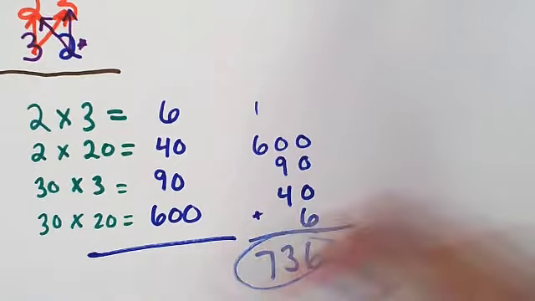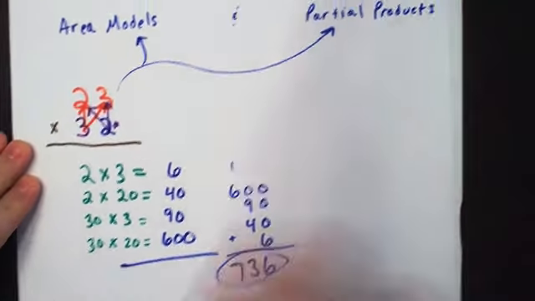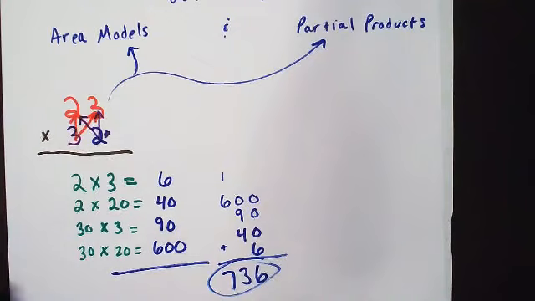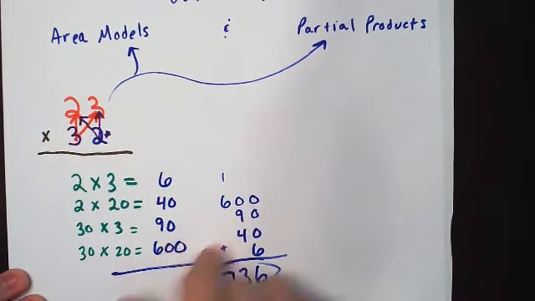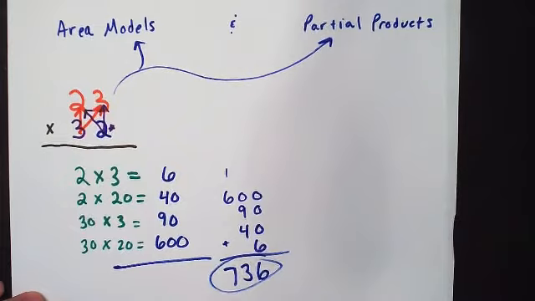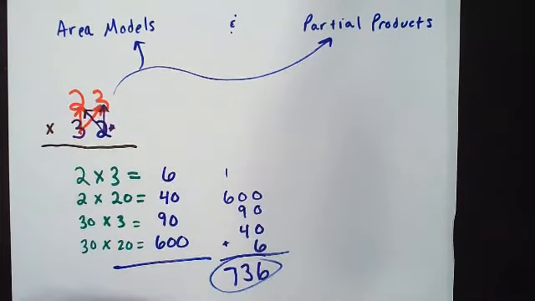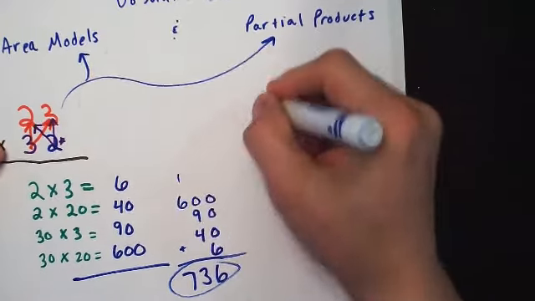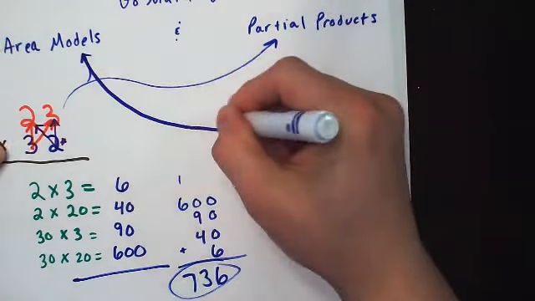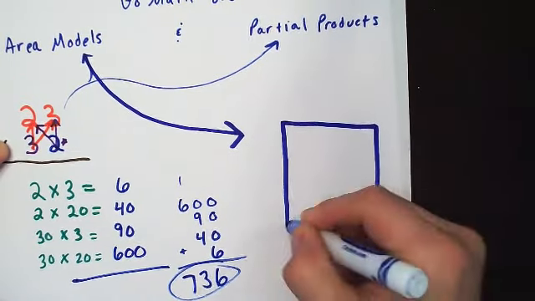And to do area models, we're going to check ourselves by using something called an area model. To me, these are actually more fun than doing it this way. Nobody really does this. This is just another way for you to understand how it works. But the area model is something that you might actually like. So to do an area model, you're going to draw a box. So let me do an arrow. Now we're doing area models. You draw a box.